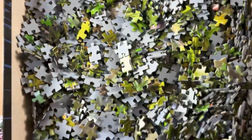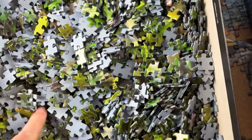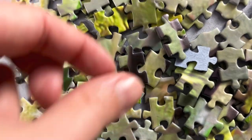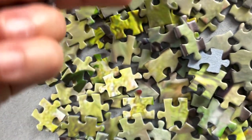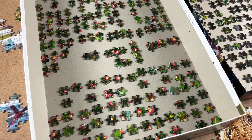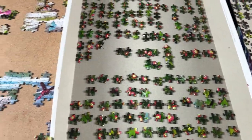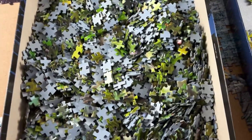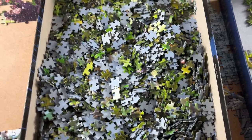And I know for a fact I'm going to find as well pieces with some kind of branches and trees and things on. So for example, in this pile here that I've already sorted, good big bit of tree there. I'm not quite sure why that ended up in this pile. But what I'm going to do is finish off these pink and red flowers as far as I can, and those as far as I can, but mostly focusing on these. Once I've filled up all the flower sections as much as I possibly can, I'm going to move over to the greens. Now, you might say, but she said she was going to do those last.